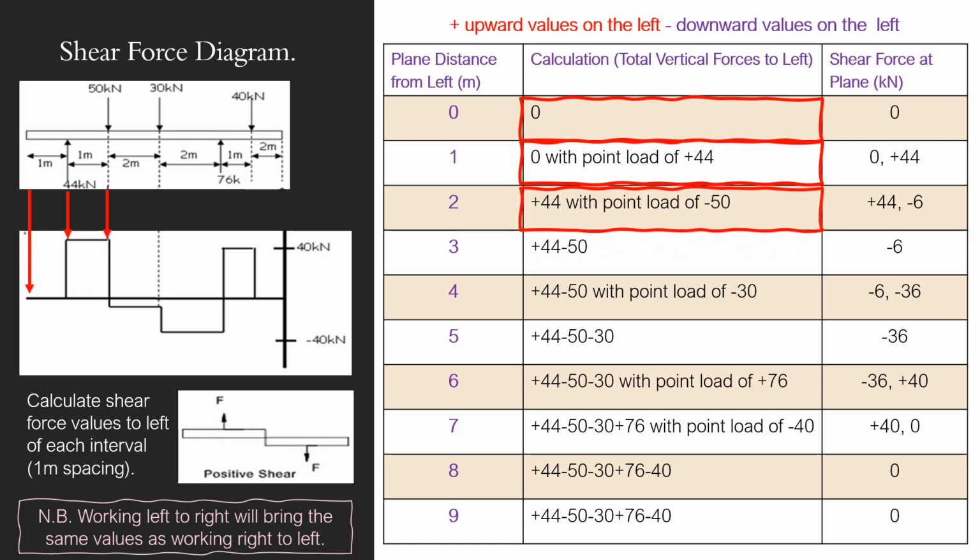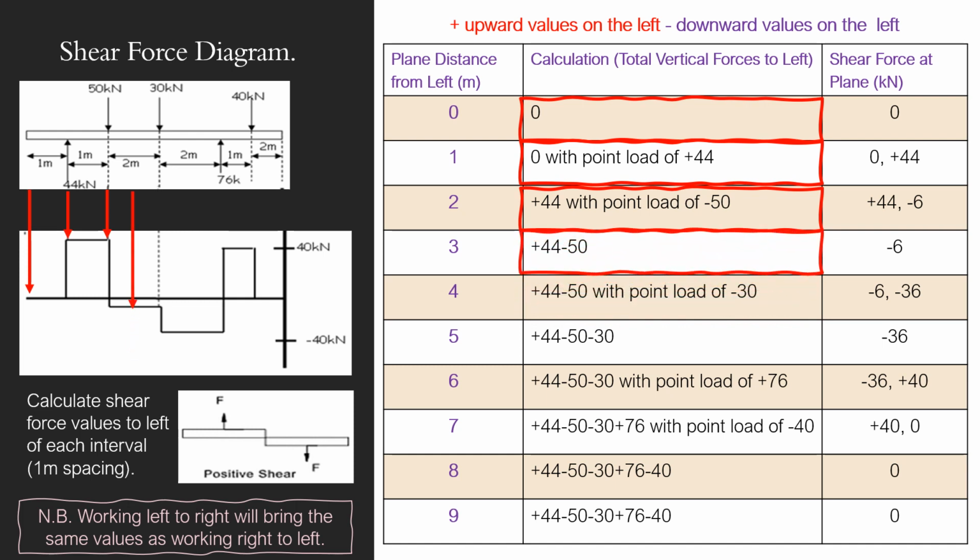At the next meter, I've got 50 going in the opposite direction. This is a negative shear. So I'm going from a positive shear, plus 44, to a negative because I'm adding that minus 50, since it's pushing down at that point. This is a vulnerable spot, isn't it? Because I'm crossing the 0 axis. I've got a lot of force in this direction, and suddenly straight after it, I'm going 50 kilonewtons in the opposite direction. So that could cause a bit of ripping. That's a bit of a worry. But those values are indicated here.